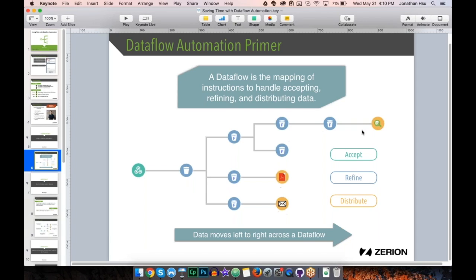Now, as my data goes through the data flow, each one of these record sets can apply what's called a data refinement technique. Now, there's 3 primary ways to refine your data. That is filtering, transforming, and aggregating. Now, I'm going to go through all 3 of these real briefly, but just know that for this webinar, we're only going to be focusing on the first 2, filtering and transforming.